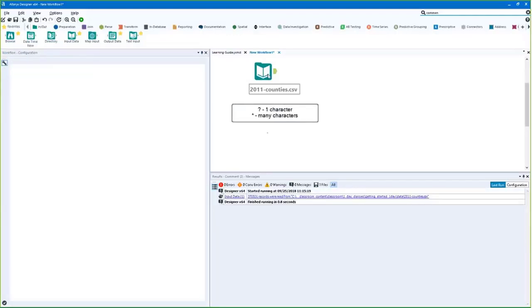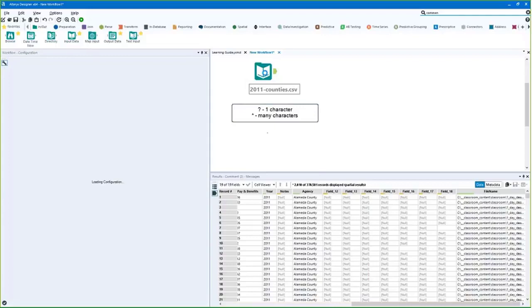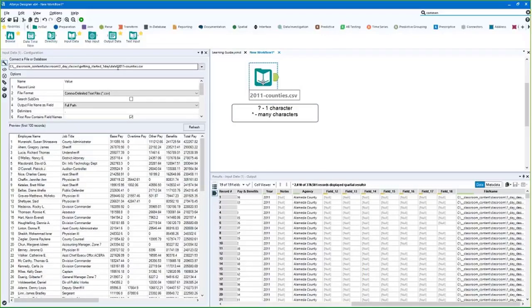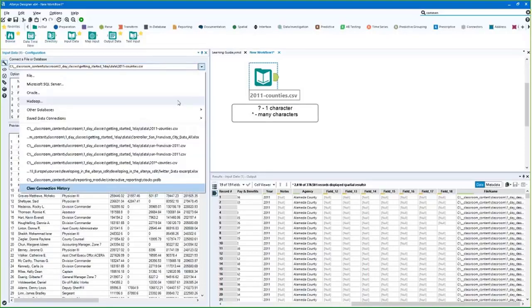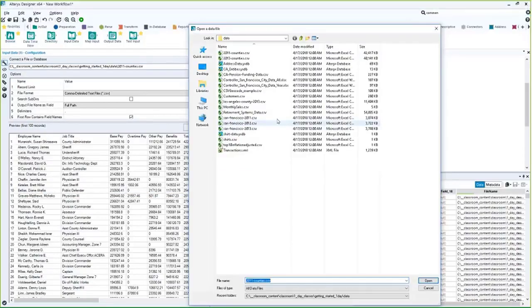So what if I wanted to connect to multiple files at one time? There are some rules around this, and so it's worth testing out. But as a general rule of thumb, for simple files like CSVs or text files, Excel files are a different beast. Excel files don't count for this. But if they're simple, flat files, you can do this procedure on them. So let me connect to my directory here and identify multiple files that I want to connect to.